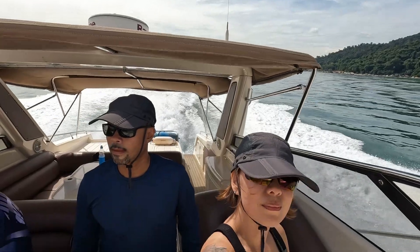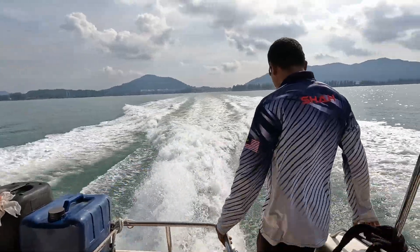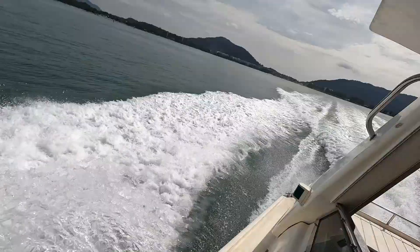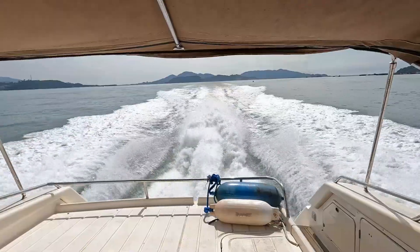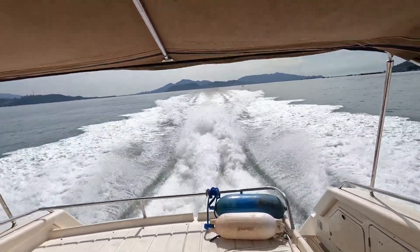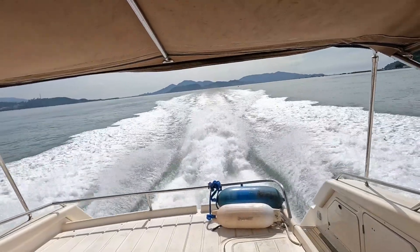This was a first experience for both Sam and I, and we learned a lot on just this one passage. Take for example the waves created by these boat's twin engine propellers. I learned that just by observing the waves, you can tell if both engines are in sync or at different levels of performance — they should both be working the same and there should be a symmetrical look to the waves.